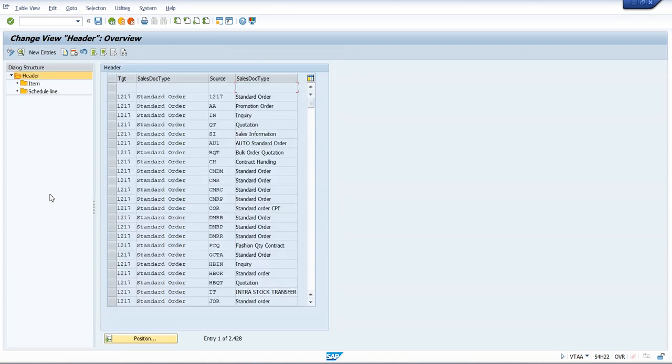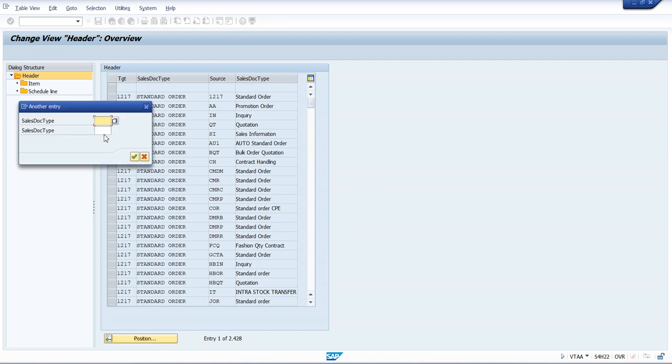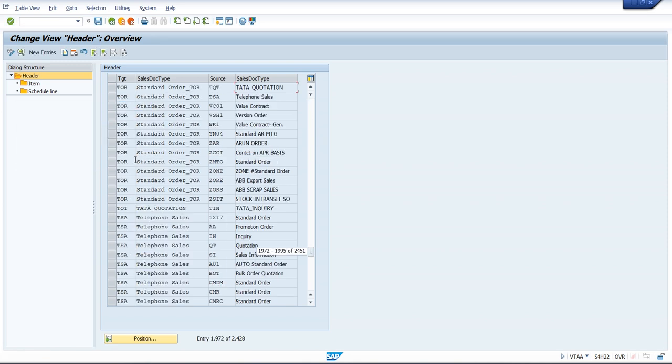There you have an option. Let's search in the position. Always the source is on the bottom and the target on the top. The source is TQT and the target is TOR. Execute. Yes, we have it already, so everything is fine here. Perfect. Now we can directly convert that particular quotation into an order, so there won't be any problem with that.